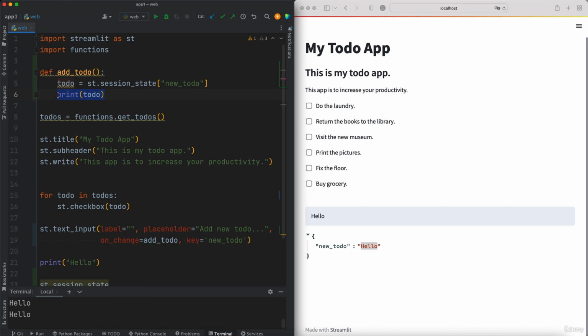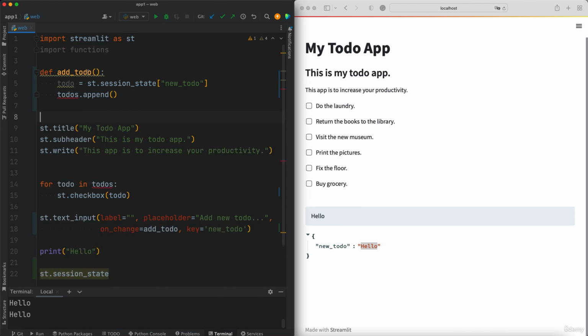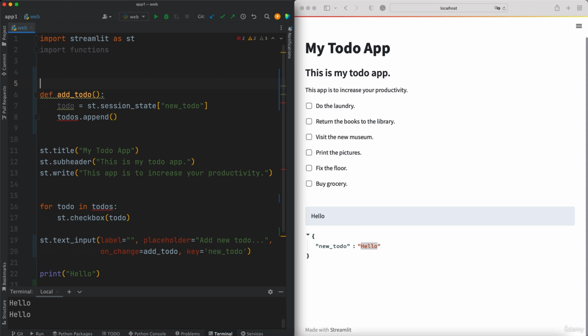Now, what can we do with this to do? Well, we can append it, todos.append, but we need this declaration of todos variable on top here, and then we have access to that variable in here because it was declared before it is being used.